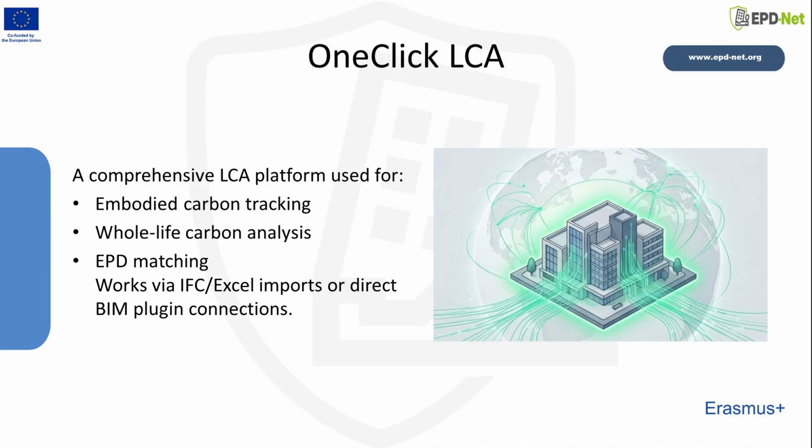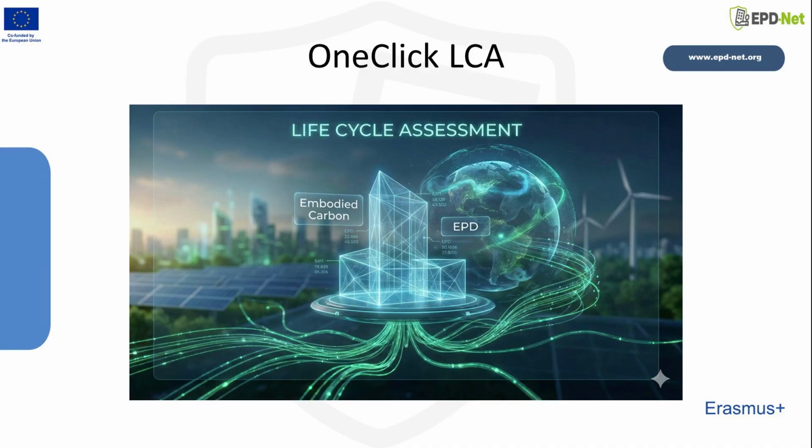One-Click LCA is one of the most comprehensive whole-life carbon assessment platforms. It connects to BIM through IFC, Revit plugins, or Excel-based quantity imports. One-Click LCA maps BIM materials to verified EPDs and calculates embodied carbon for all life cycle stages defined by EN 15978. The platform also includes benchmarks and certification-ready reports, making it valuable for projects pursuing LEED, BREEAM, DGNB, or national carbon regulations. Because it provides region-specific material datasets, it supports realistic carbon accounting.